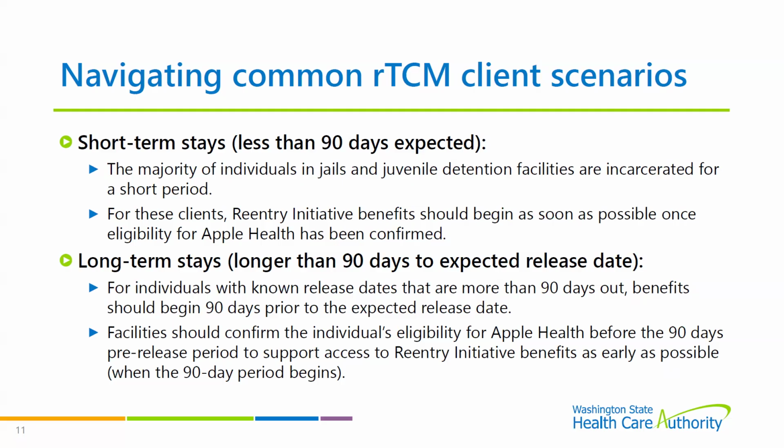We know that this can happen. This is pretty typical in DOC, right? They get transferred to DOC, and then they get that release date, and then they start working on their release prior to their release date. But we know that this can happen in county jails as well. Sometimes people are in there longer, they get sentenced to longer than 90 days. So if you know that the individual is going to be in there longer than 90 days, that should be in that 90 days pre-release.